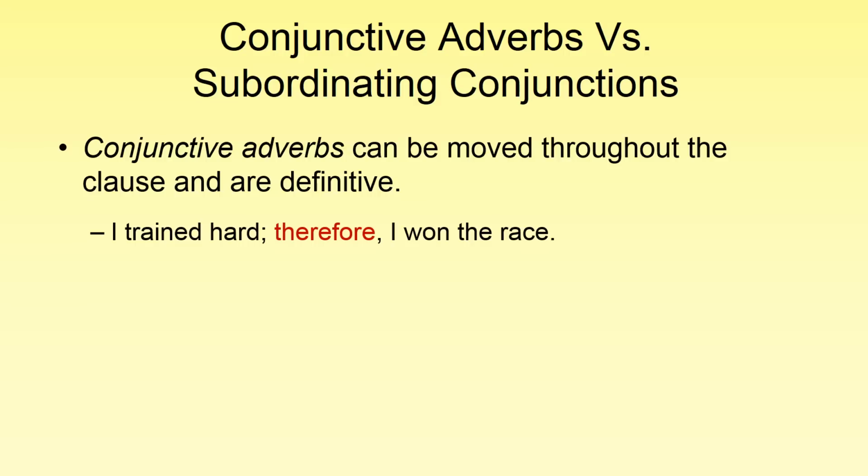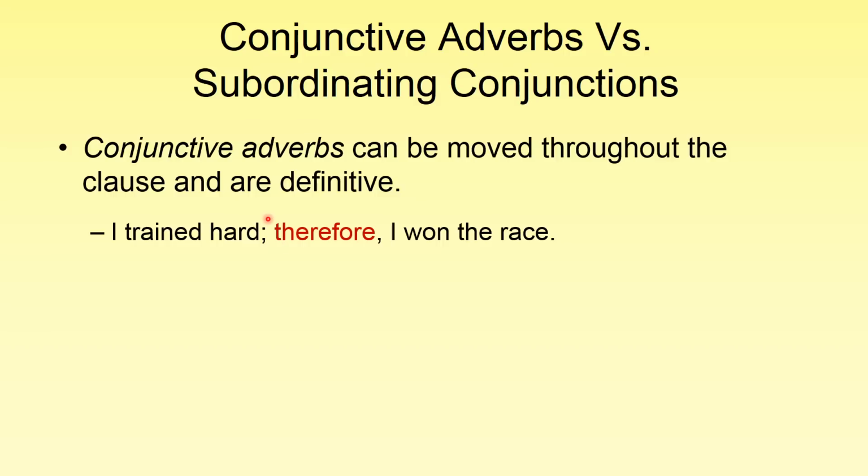One way to look at conjunctive adverbs is to notice that they are an introductory fragment. They are connected to this second clause, this independent clause here, I won the race. Therefore is an introductory fragment. That's why we have the comma here. Let's get rid of this first clause and pretend it's not there. Therefore, I won the race. We can write that, assuming, of course, we have some context as to what came beforehand. So really the comma is just doing its normal job here.